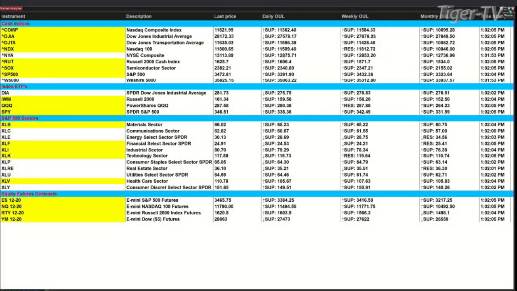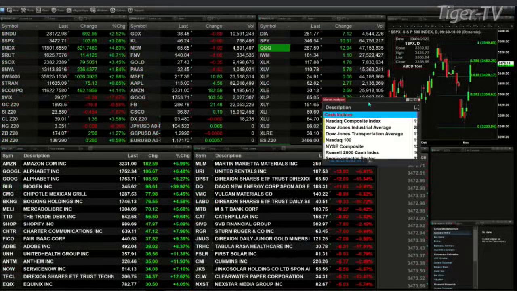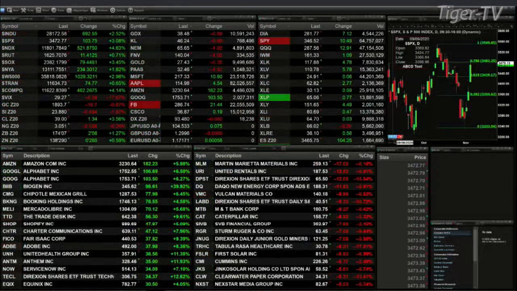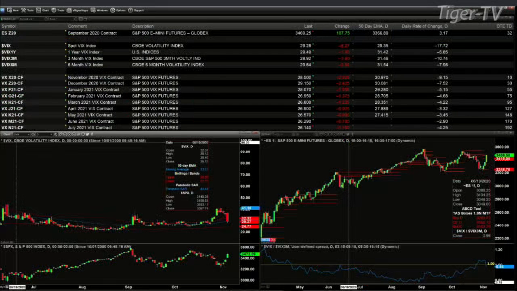Now, what is really needed for the S&P 500 specifically for that to continue is a spot volatility index trading below the 50-day exponential moving average. So as we go take a look at it, we're going to see right now that the 50-day exponential moving average is printing at 29.35. Price is printing out at 29.29, just 6 pennies below that 50-day exponential moving average. That is important, and here's the reason that it's important.